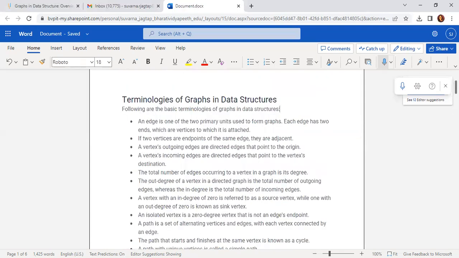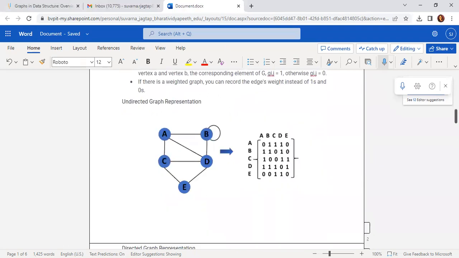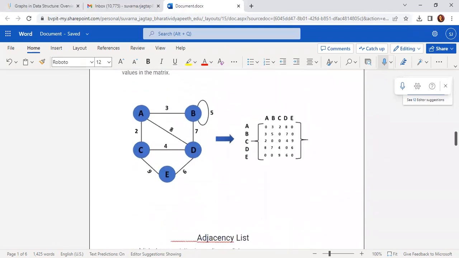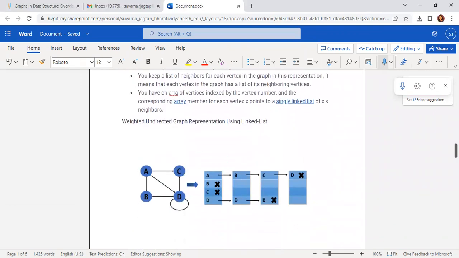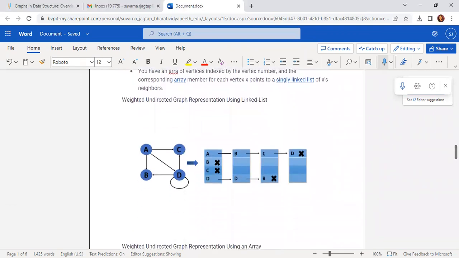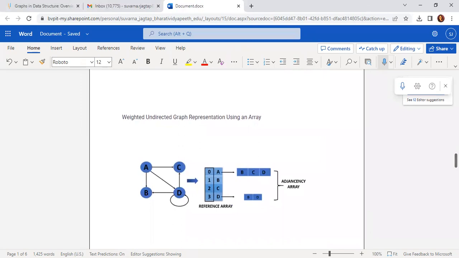There is another example which is called an adjacency multilist. The second representation of a graph is called an adjacency multilist. Let's see that. In the case of an adjacency multilist, here is the example. Here, the specific vertices are shown as a linked list. For example, this is a weighted undirected graph shown over here. If you look at the array, you can find out A is connected to B in a directed graph.